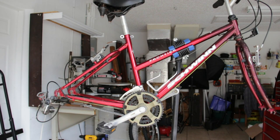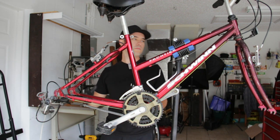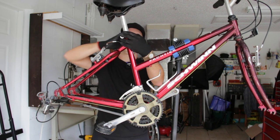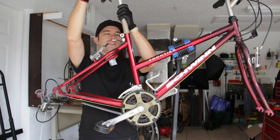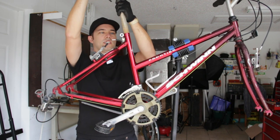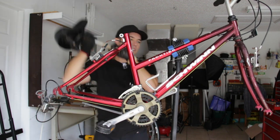In terms of the parts for the build, I already have most of them. In fact, right after I get this seat off, I will show you. Oh, it's so nice that a seat isn't stuck like it was on that other bike. But I'll show you the parts that I've collected so far.